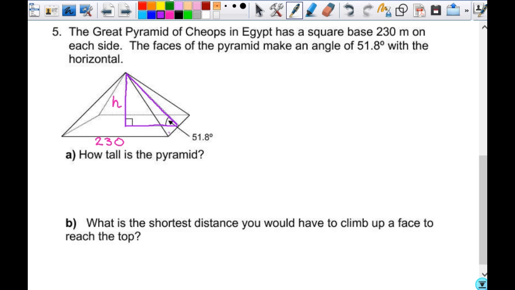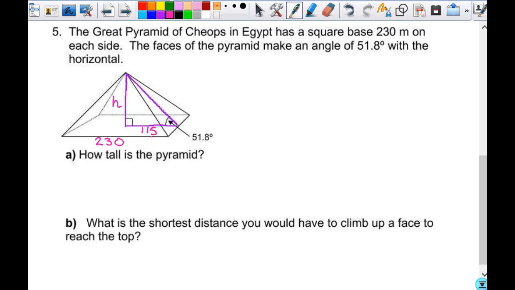Apothem. Remember that? If it's a regular polygon, it's the apothem. But that doesn't really matter here. I was just wondering. But y'all did know slant height. That's way more important than knowing apothem for a square. All right, so this is the height. This is the slant height. And then this right here is the apothem, but it doesn't really matter. And what is the length of the apothem here? Half of 230, so it is 115.